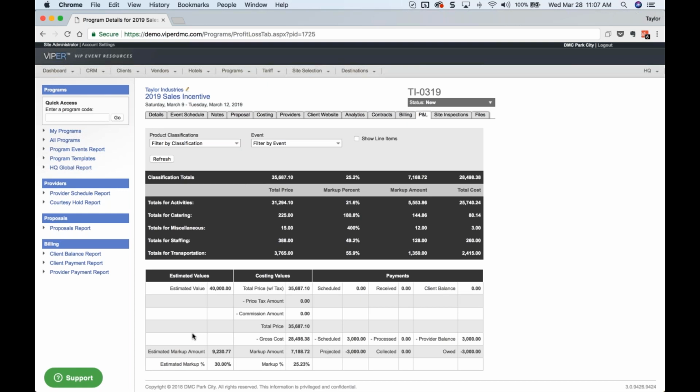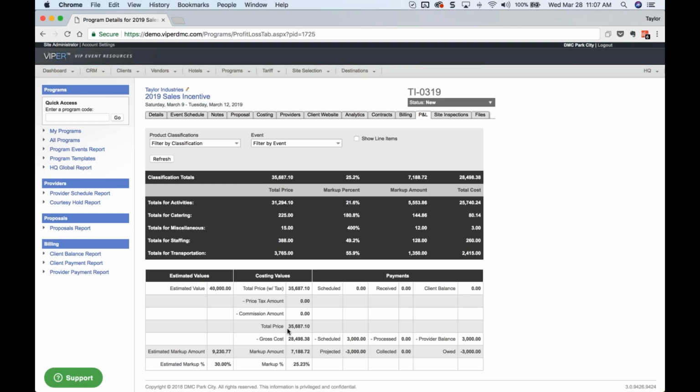And so as you start to build out your costings with actual line items and you're coordinating with vendors to confirm prices are accurate and so forth, you'll assemble your costing, and that's where this column is coming from. This data is coming from your costing for this program. So you can see our total price is $35,000 with tax, and then if there are any tax or commission amount entered into your costing, into the tax or commission column, those would be subtracted to get to your total price. And this is essentially your take-home price, what the DMC or your company stands to make after commissions and taxes are paid out.